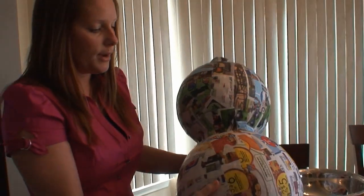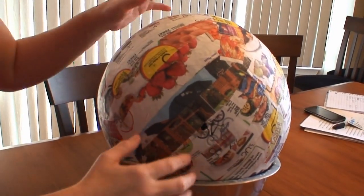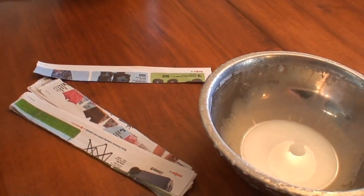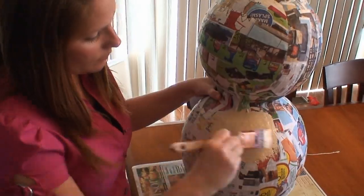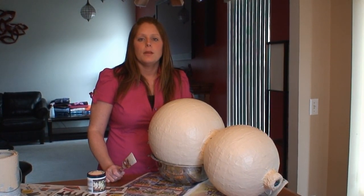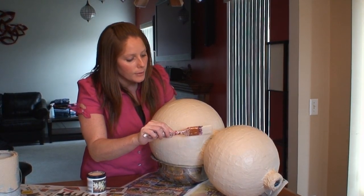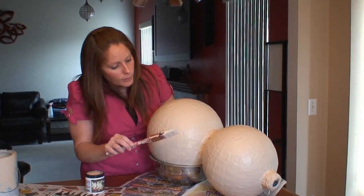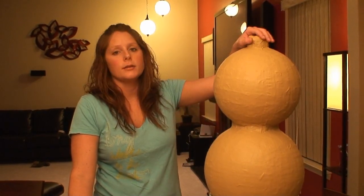After these are done, your next step is to plug up the hole in the bottom. Don't forget about the hole you left there — just apply a couple paper mache strips, rip them in half, and cover up the hole. When your gourd is completely dry, grab your lighter shade of paint, put on one coat, and let dry. Once your first coat is dry, go ahead and apply a second coat, making sure to get into every little crack and cover every little spot. Two coats have been applied to the gourd and it is now dry.